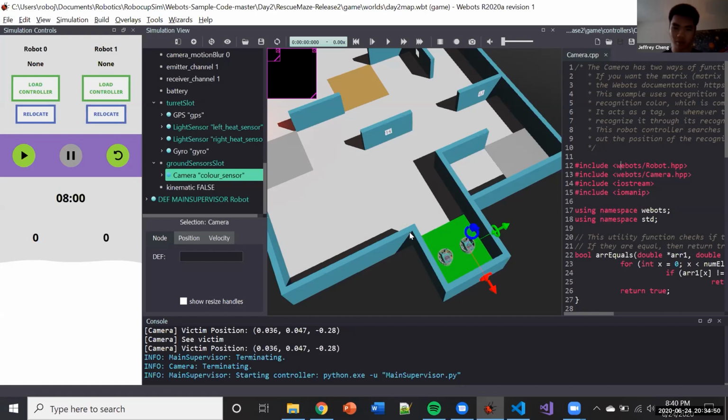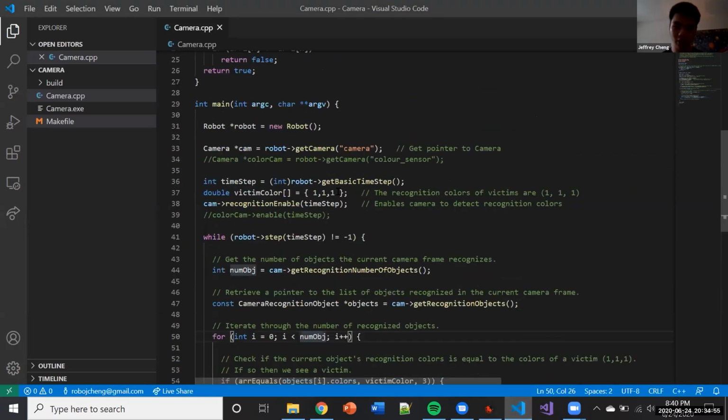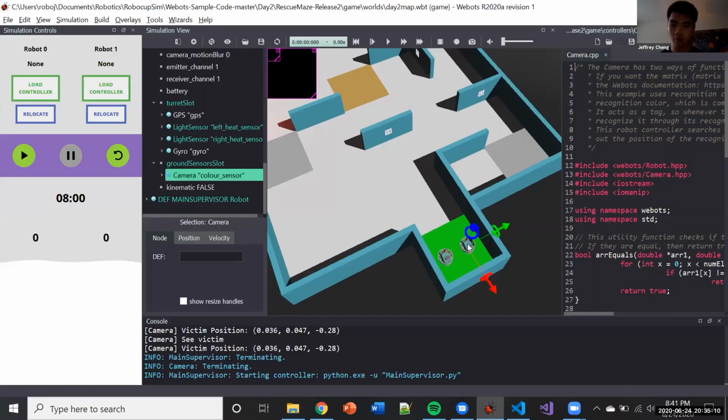And basically what we can do is, instead of initializing it as a recognition enable, just like before, we're going to make a pointer, and now this is actually my color camera, because this sensor points straight down from the robot. So if you envision a color sensor you would use for basic line tracing, it's just a camera that points straight down at the ground.